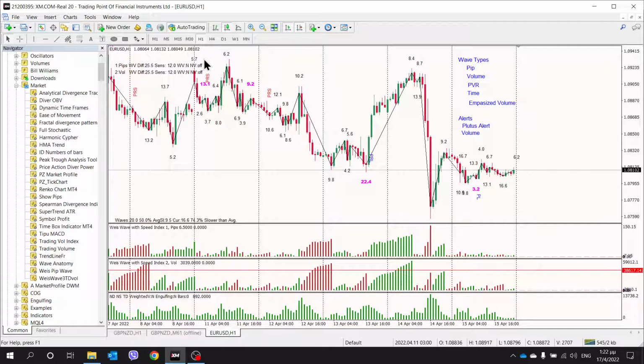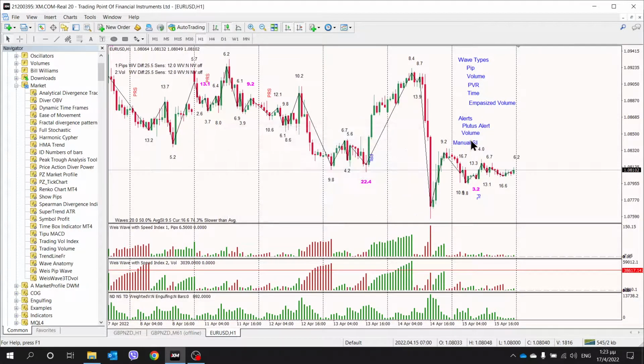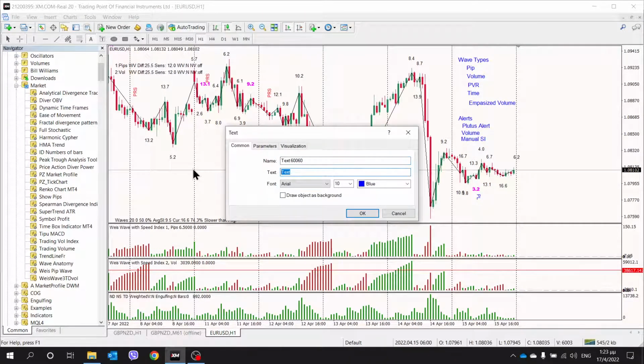And then we got the speed index alerts in two different ways. We got the manual speed index alert, speed index short, we will call it SI. So we got the manual speed index alert, and we also got the auto speed index alert.